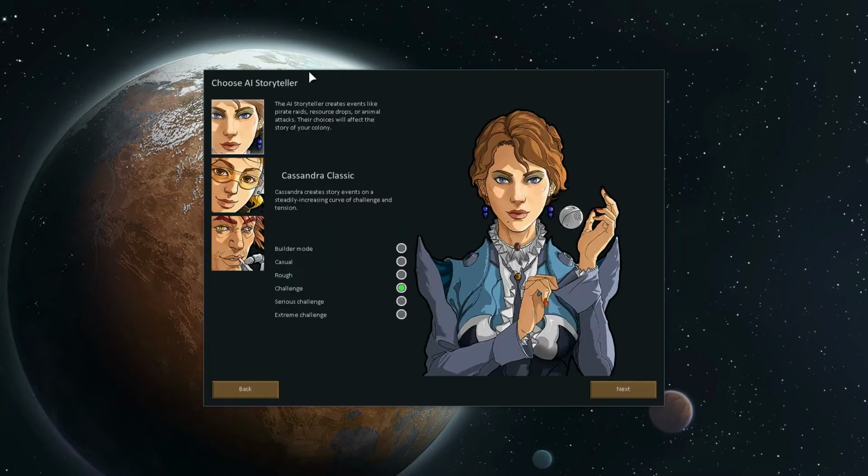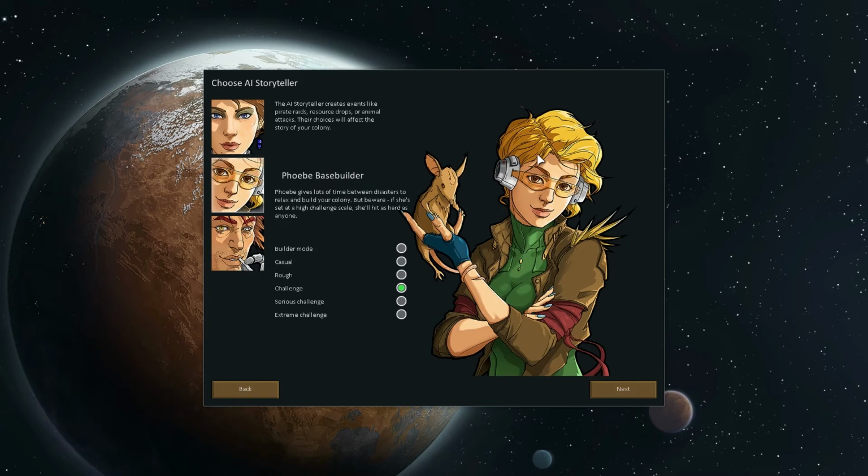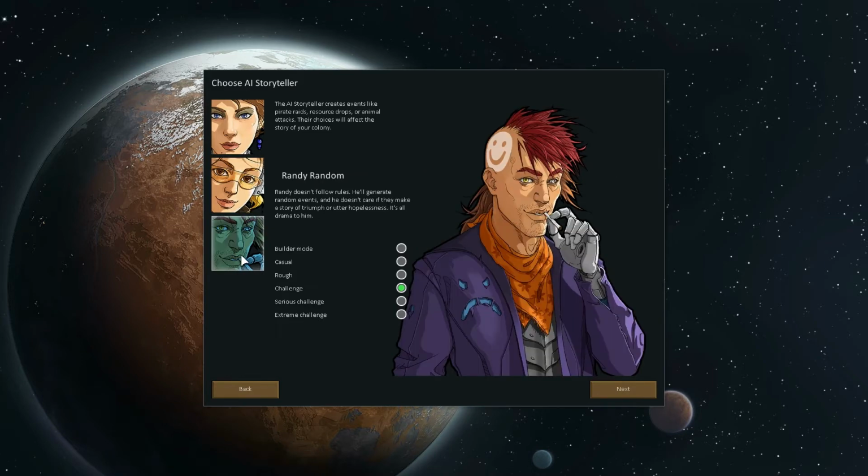So we'll start a new colony. There are 3 major storytellers for the colony. Classic Cassandra is the one we'll be doing, but there's also Phoebe Base Builder, who basically it's more of a peaceful mode, not so much in the way of fighting. Just if you want to just sort of have a colony running. And then there's Randy Random, which is just what it says.